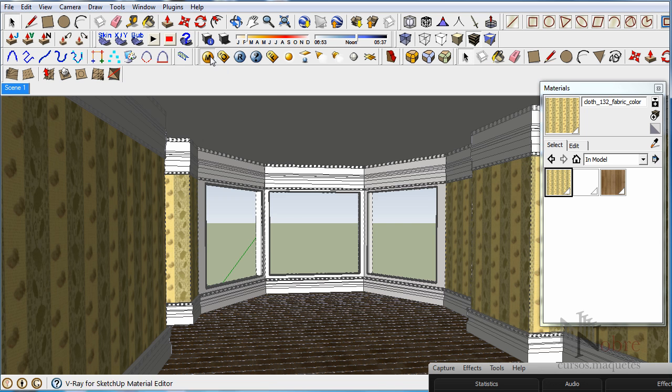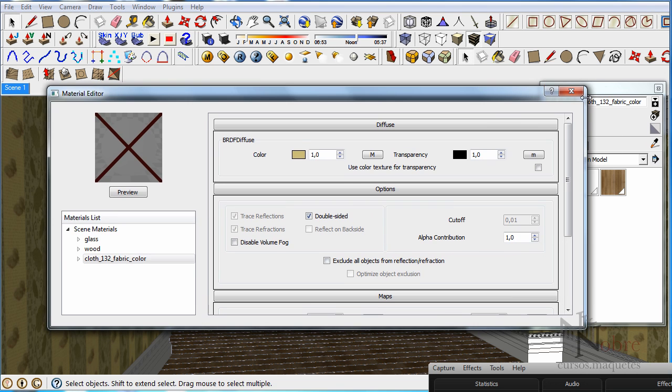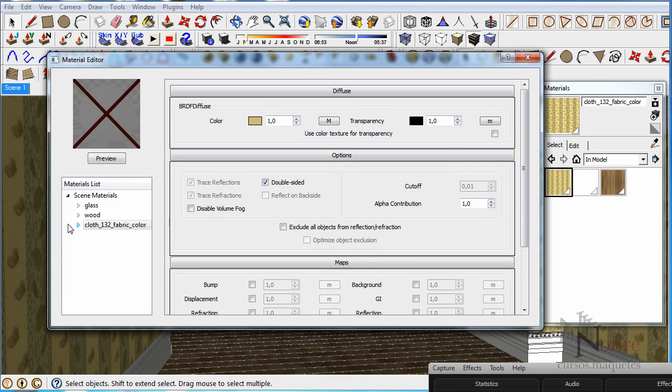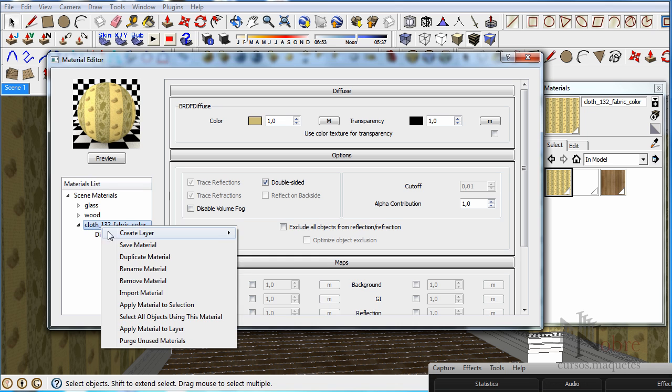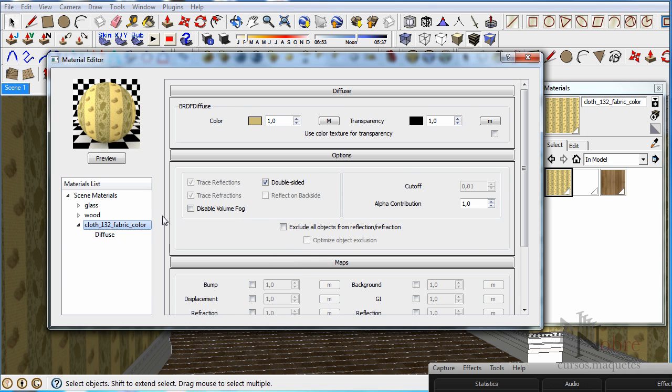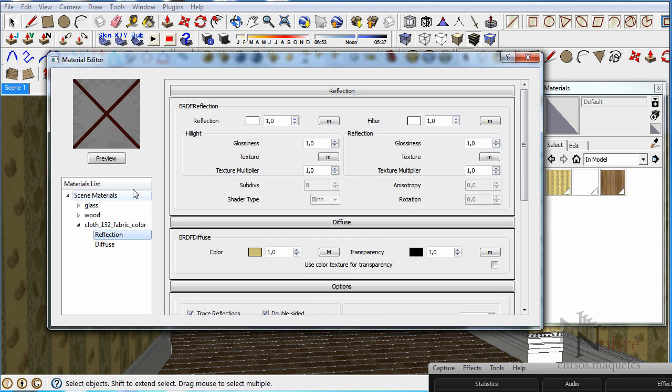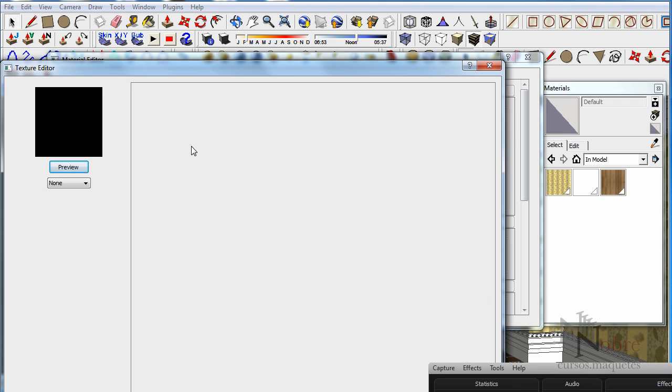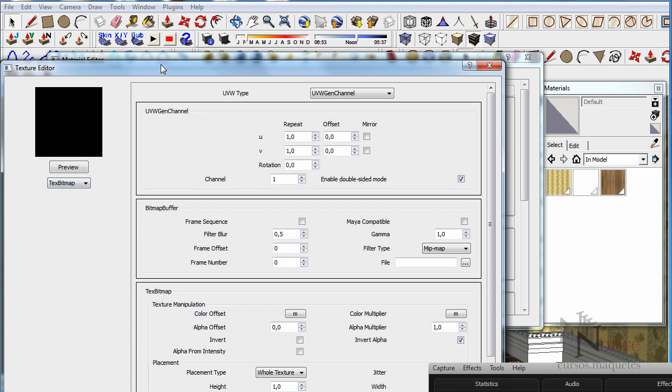Now we can go to our material editor, and then let's go to our fabric here and see what we've got. First of all, we need a reflection layer. In this layer we have to map what will be reflective and what won't be. So let's use a bitmap for that.